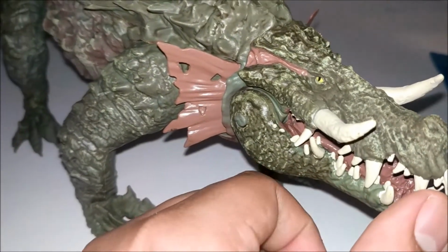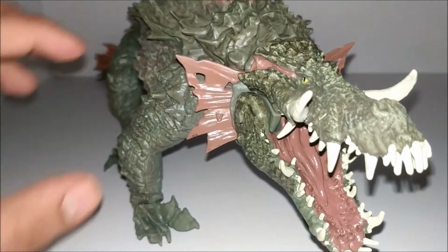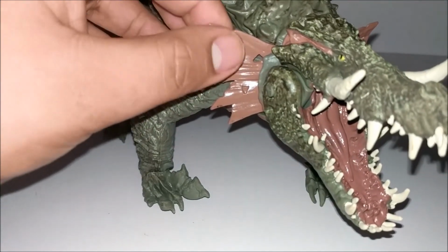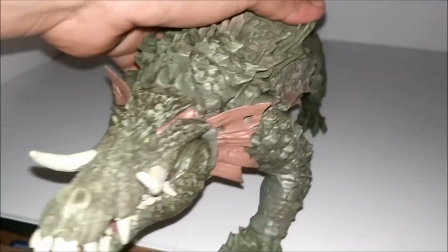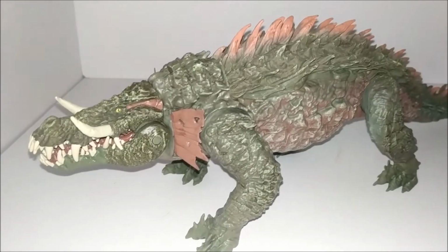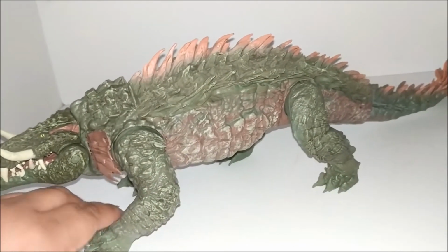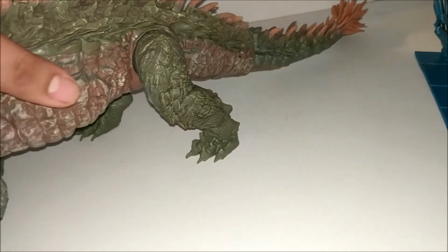And here's its head sculpt. I'll open its mouth. And you can see its mouth opens wide, and it does a chopping action. So this one I was able to figure out. If you open it and then tug on the sides here, it will chop. So this guy is massive, looks pretty nice, but does not have the same kind of articulation that the wolf one has. There's no articulation available on any of the legs. It's just one solid piece, unfortunately. But I think it works for this. It still looks pretty cool.